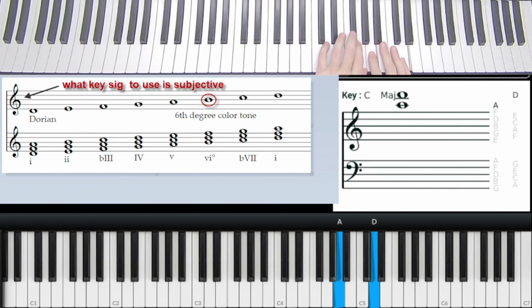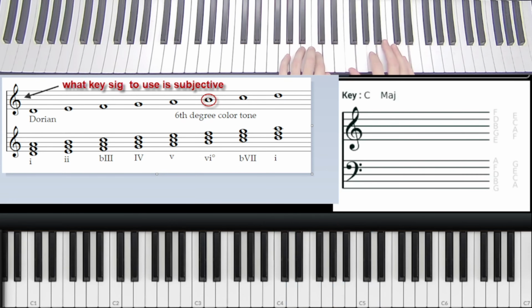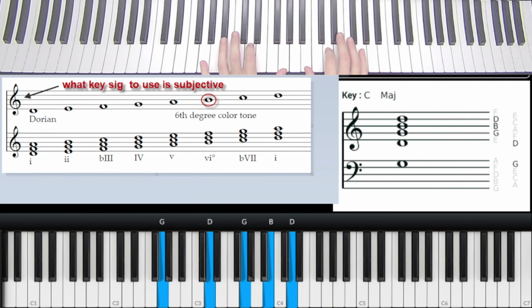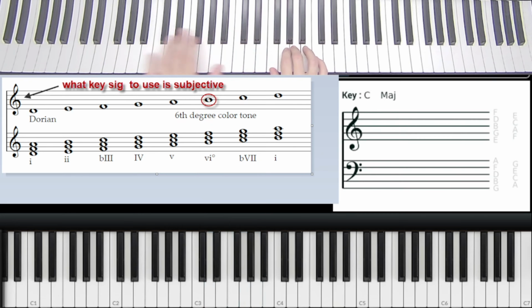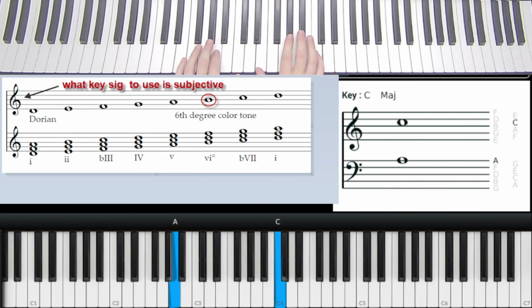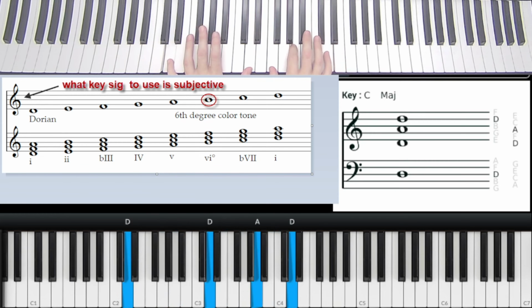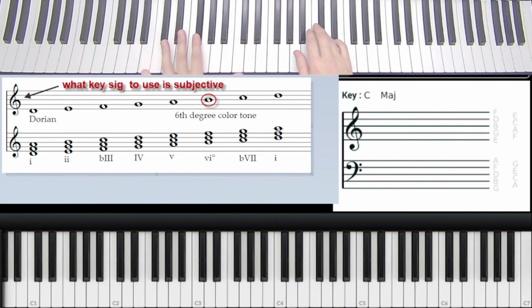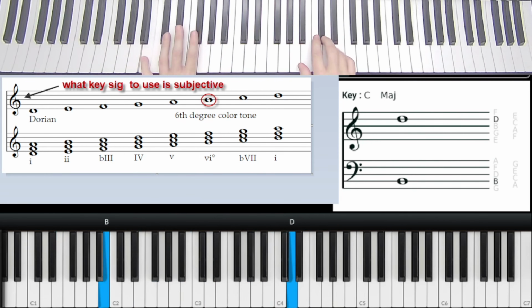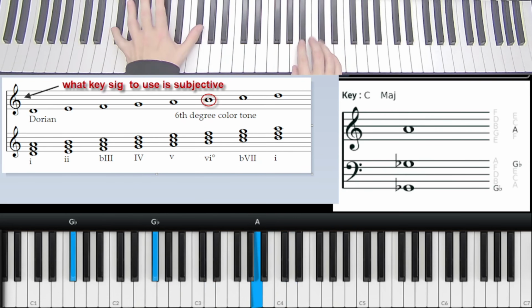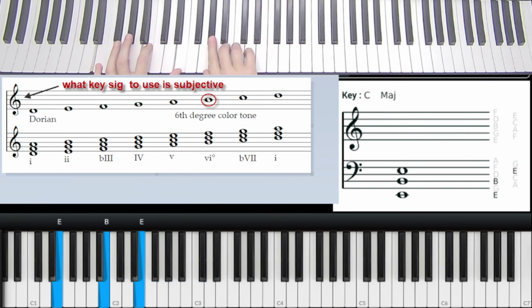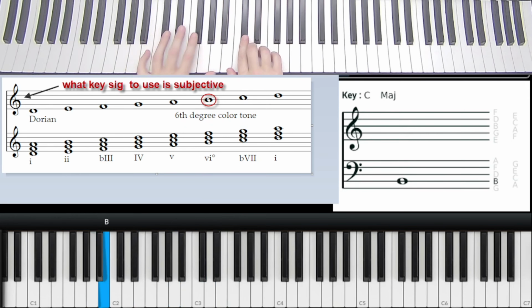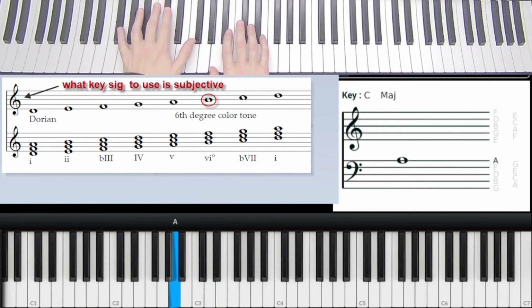So knowing this, Dorian has this specific sound, and I'll just kind of random jam here. Sometimes it actually sounds kind of mysterious. I'm just making this stuff up on the spot. Okay, actually, let me change to a different Dorian mode, B Dorian. I'm just random jamming here in Dorian, triadic Dorian based music.